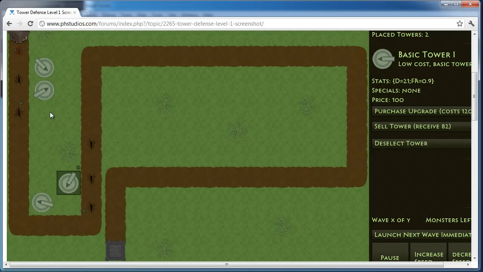So if you just want to worry about the game, you don't want to worry about how the engine works or how to code the engine, you just want to mod this game. You like my game, you just want to modify it, use your own graphics and stuff like that. You can just watch the game series from the development series. So it's going to be a lot of tutorials.